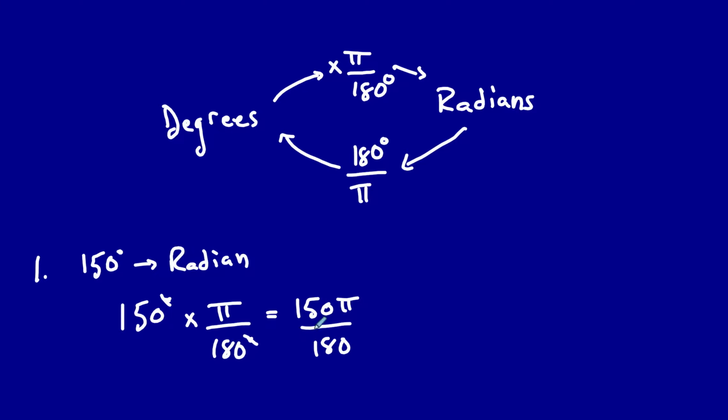Now, this might not be technically wrong as far as the radian measurement goes, but we really appreciate using radians in their simplest form. So I look at the top and the bottom here, and I say, well, what can both of these be divided by? And a nice common number here would be 30, right? So I want to get this into simplest form. 3 would be great, but I notice that I got 15 and 18 if I disregard those zeros. So I can boil that down and actually say that this is going to be 5 pi all over 6.